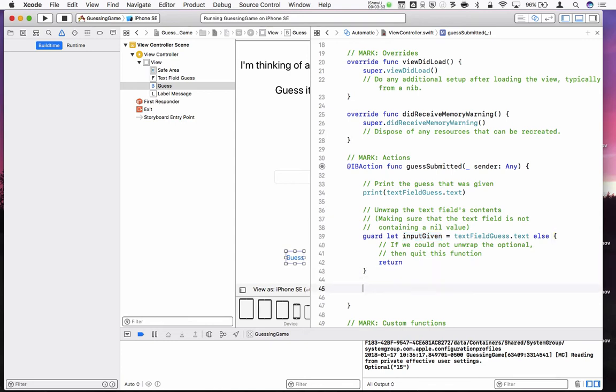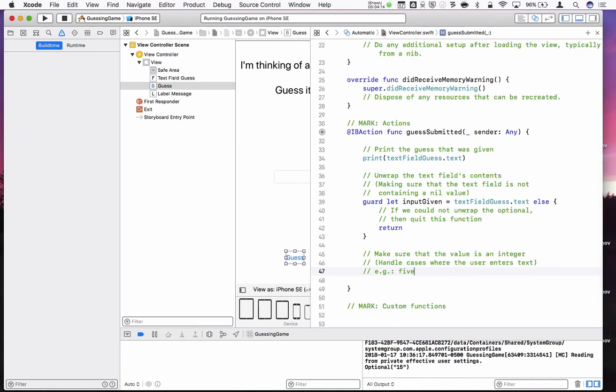The next thing that we need to do is make sure that the value is an integer. So, for example, what happens if the user enters text, right? For example, five spelled out. That's not going to be able to be something that we convert to an integer. So we need to take this string, input given, and convert it. Sorry, that's not an optional string, that's a regular string. We need to take that string and try to convert it into an integer.